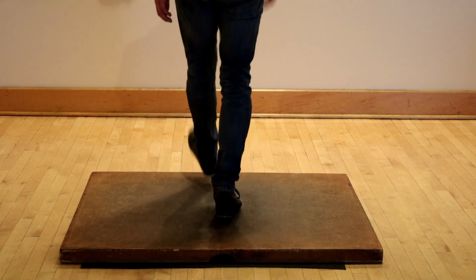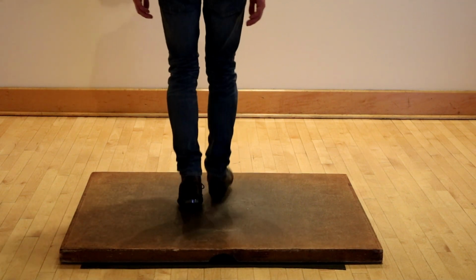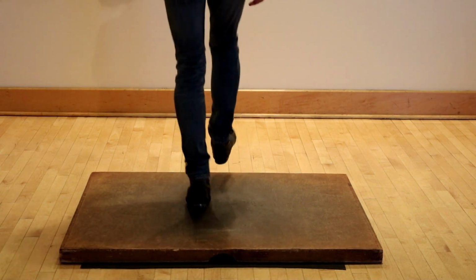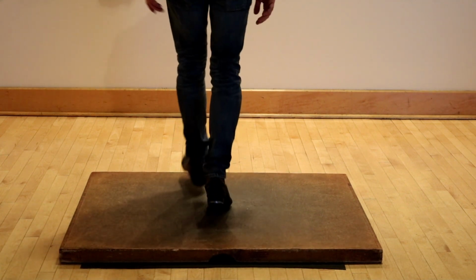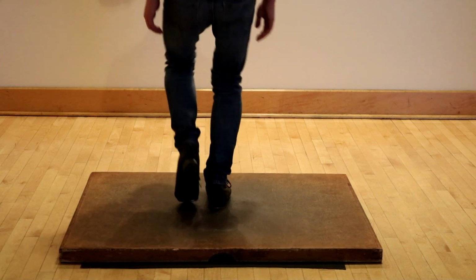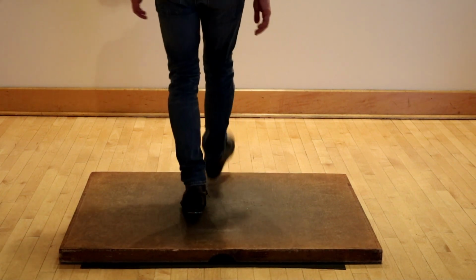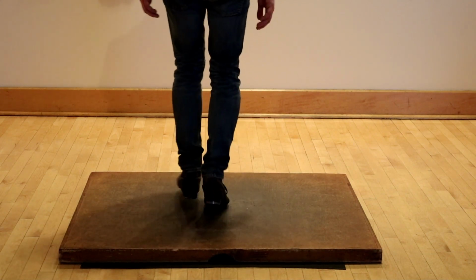back to drag steps. Drag, one, three, and five, and six, and ready to add the brush. Drag brush one, drag brush two, drag brush three, drag brush four. We're gonna repeat that pattern. Nate's gonna play the music for us.